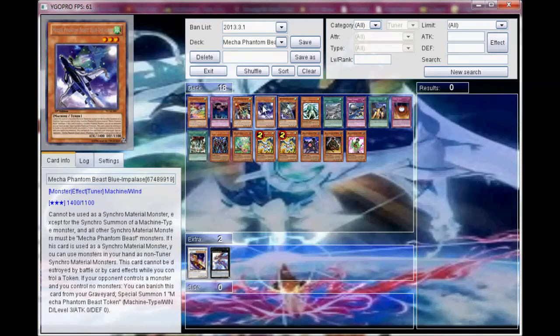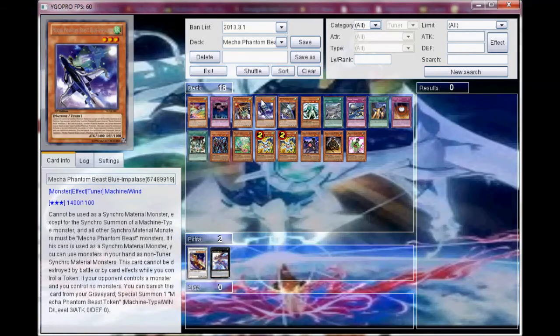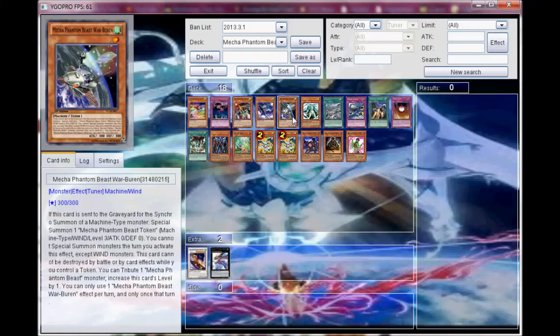But Blue Impulse is basically an Eccentric Boy. I get Synchro from my hand with a Mecha Phantom Beast monster, and then I can banish him to get a token. Now the Synchro doesn't let tokens be destroyed by battle or by card effects. And then when he goes away, basically I get a level 4 or lower Mecha Phantom Beast monster from my graveyard. So he protects my tokens, so I most definitely want to play one of these guys.